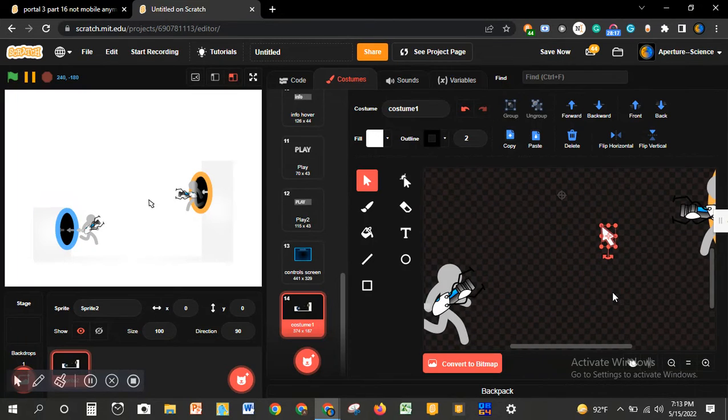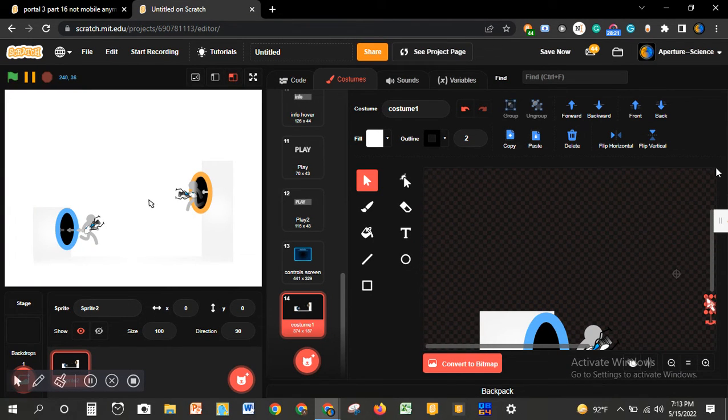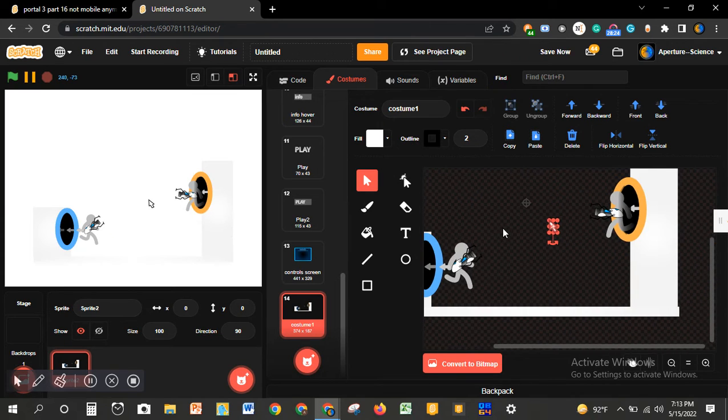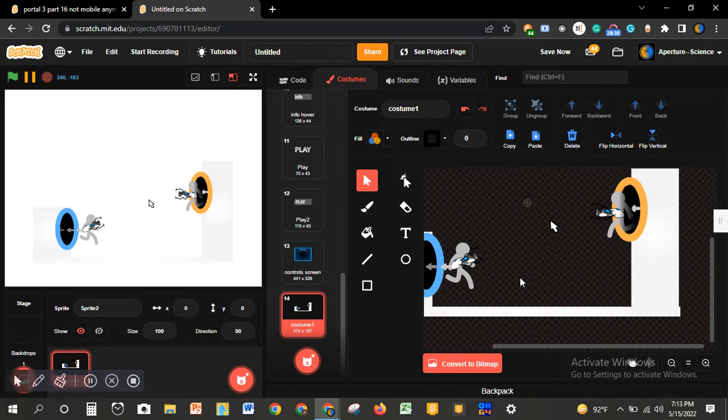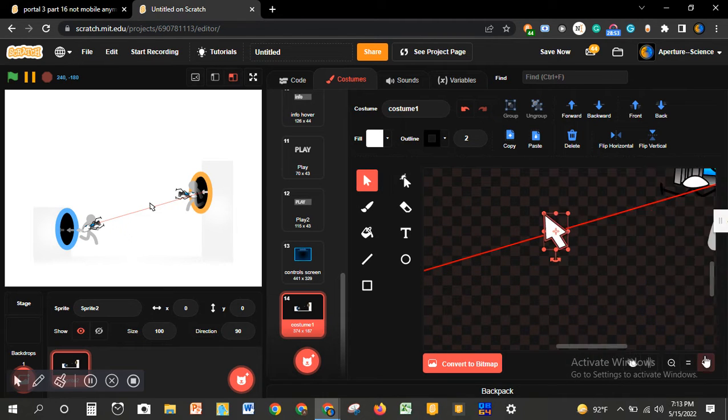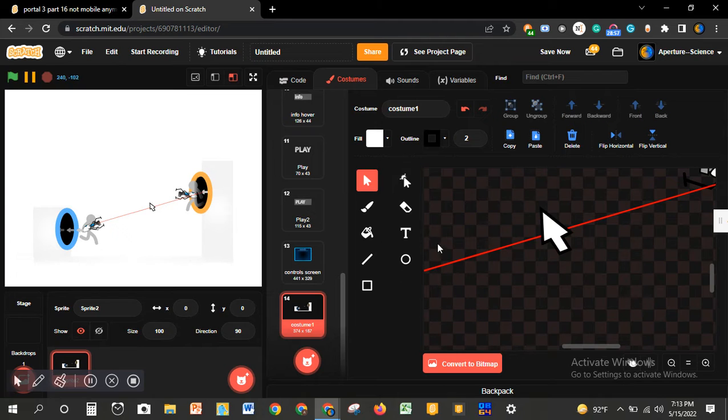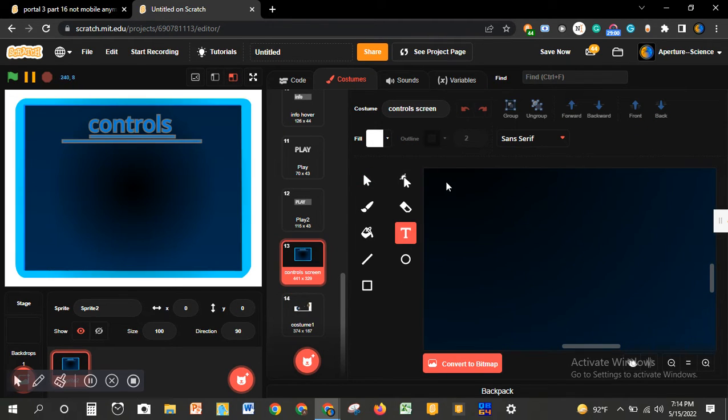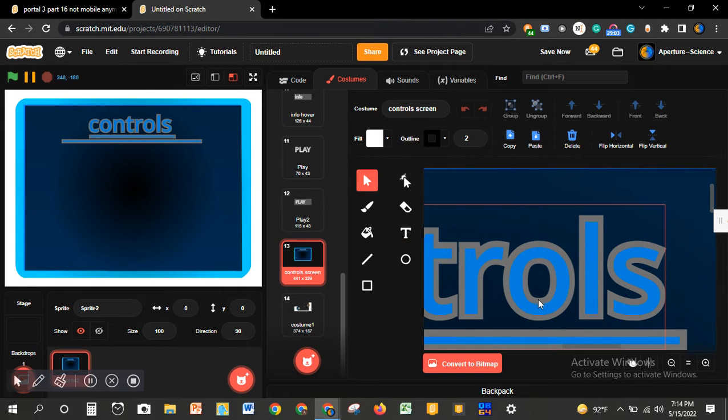Now we need an aiming thing. Now for aiming we are going to use a laser to aim, because lasers are pretty much the future of pointing and stuff. Now point at the... and you need to do this. Now this says that you get to point with the laser. But not only, we are going to also write in the text in here. We are going to take this text.